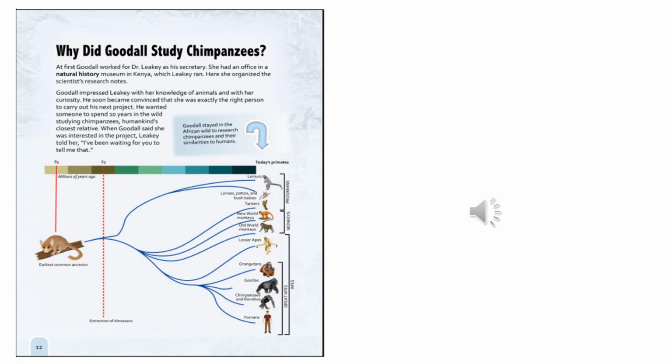So on the previous page, the heading had the author's opinion of Goodall, that she went from scientist to inspiration. That's her point. So this page gives me a reason why the author might think she's an inspiration. The text says she was willing to spend 10 years in the wild studying chimpanzees. That's pretty inspirational. That's a long time. Not many people would want to do that. So she must be really interested in them.